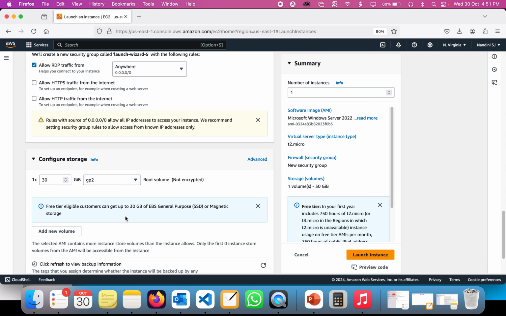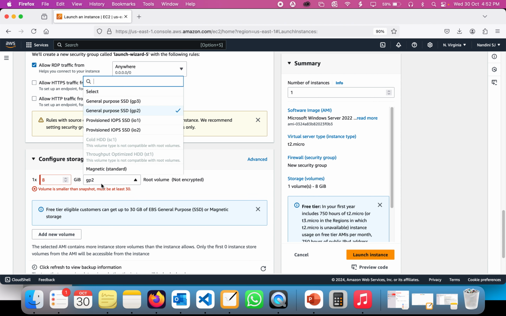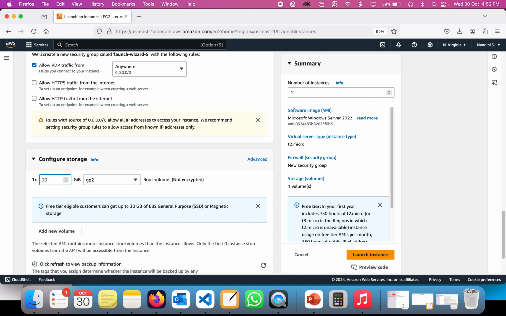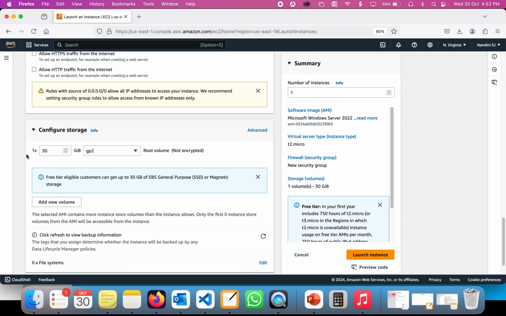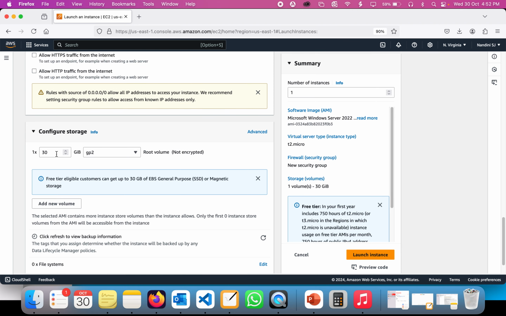As you can see here, it's showing that 30 GB of storage is required by default. So let's try making it 8 GB. As you can see, it is not allowing me. We may need to choose something different, but it's not allowing me to create an EC2 instance with less than 30 GB. So I'm giving 30 GB because for a Windows machine, a minimum of 30 GB of hard disk is required to provision the VM.